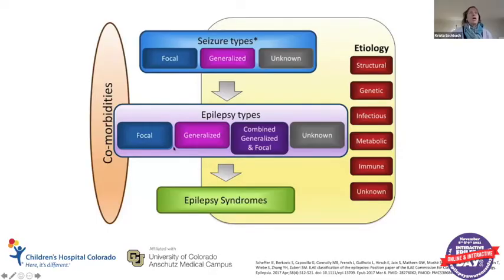There we go. All right, now as we get to talking about epilepsy syndromes, I wanted to outline this figure that goes over the Epilepsy Classifications from a couple of years ago. And so we start with the different seizure types like we discussed, so focal, generalized, or unknown. And then you try and think about the type of epilepsy. So is it a focal epilepsy? And often, with focal seizures, you have a focal epilepsy, but sometimes you can have combined generalized and focal. And then if you have generalized seizures, does it mean you have a generalized epilepsy? So thinking about the epilepsy type. And then the next step at the bottom of the screen here is getting to that epilepsy syndrome, which I'll define on our next slide for you guys.